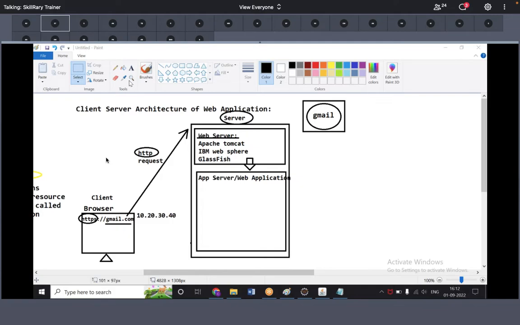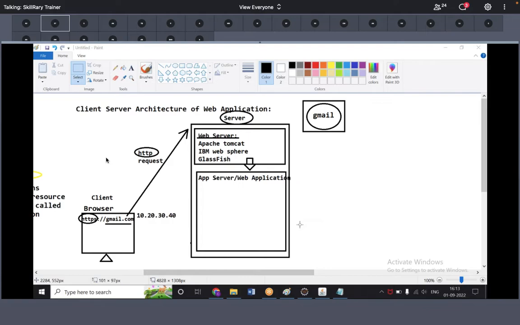Ma'am, you told that the browser is a standalone application, but it's using the internet, ma'am. I'm a little confused. Who told you a browser needs internet? Without internet also you can launch an empty browser. If you want to load any application, then you need internet, because that is a web application.